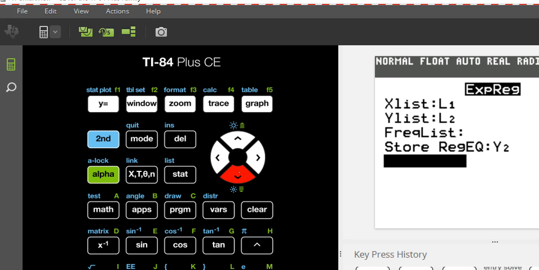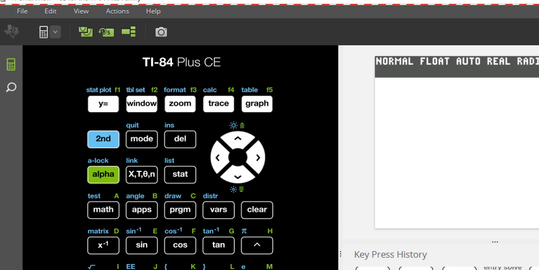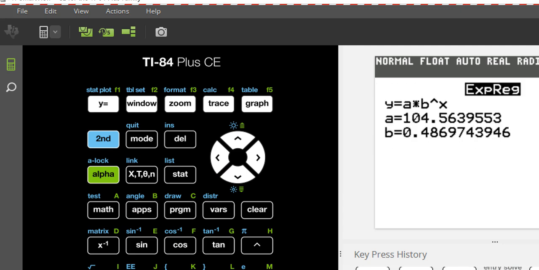All right? Have I done it yet? No, I need to do what? Tell the program to run. So I go over here, and basically this is, do you want to run the program? Yes, so hit enter. It does a ton of calculations, and it comes up with these numbers. Now, we've agreed on here, and our standard is going to be 3 decimals. So if you were writing this as an answer, you're going to write 104.564 and 0.487. Okay? But you're not going to put those numbers into your equation. RJ, you're going to put your full numbers into your equation to make it as accurate as possible.